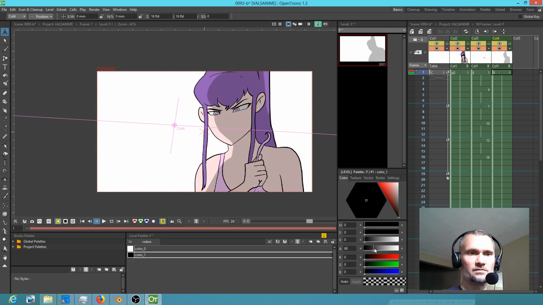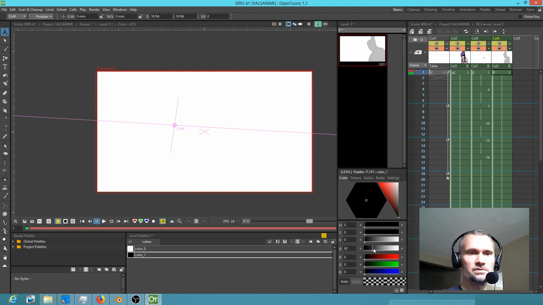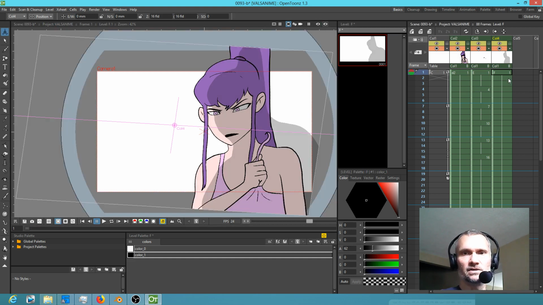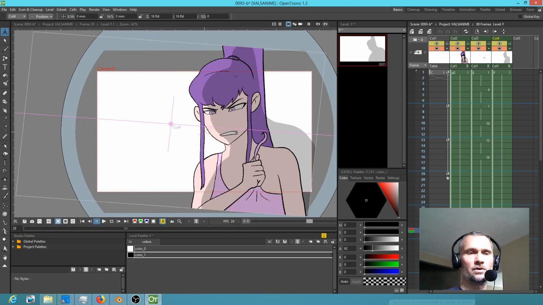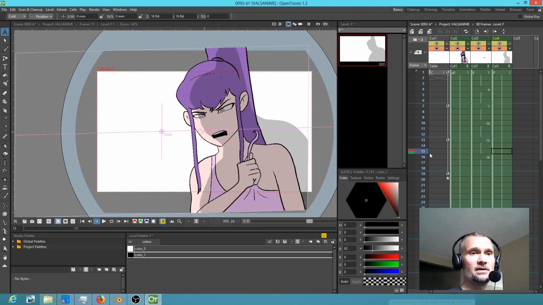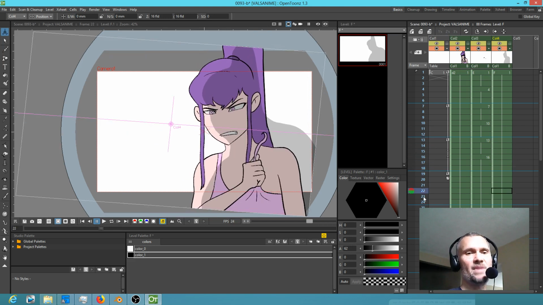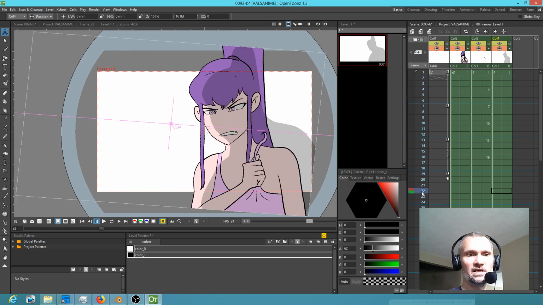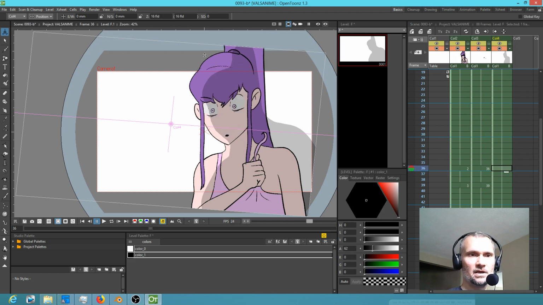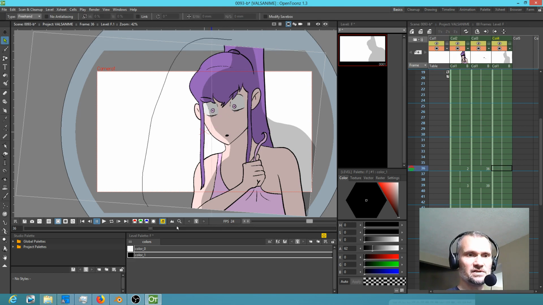So now I'm going to darken that a little bit. Now with that, the shadow moves with her, so technically there's no reason to tweak it. You could make a case that if she's moving around, the shadow would move too, but we're going to keep it simple. So what I want to see here is, let's do this as simply as possible. Let's hit the S key.